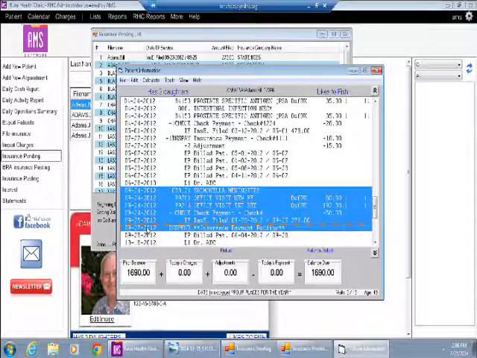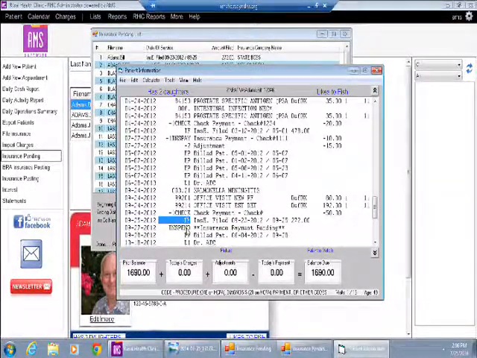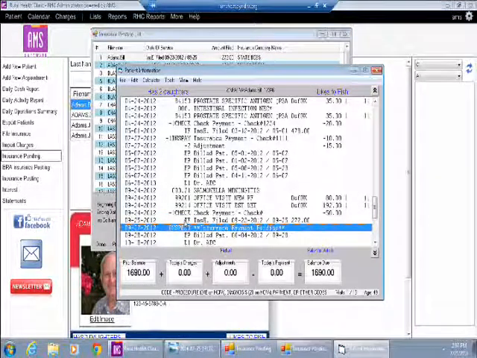So what makes a claim show up on the insurance pending report is any claim that has been filed but does not have an insurance payment directly following it. So any IF that does not have an insurance payment directly underneath it would show up on the insurance pending report. In the AMS software system, the way to close out a claim is to post a payment on this line directly below the insurance filed line.